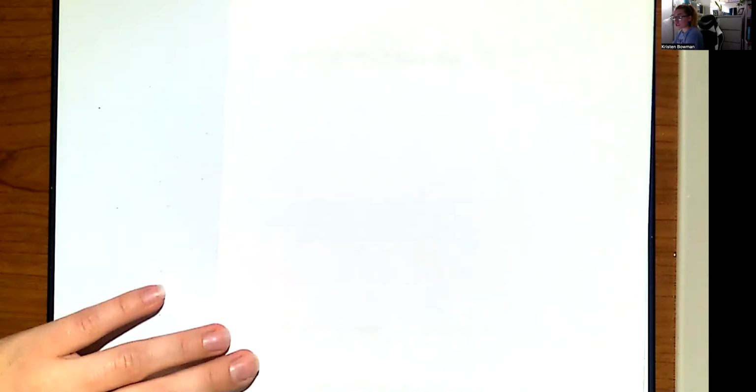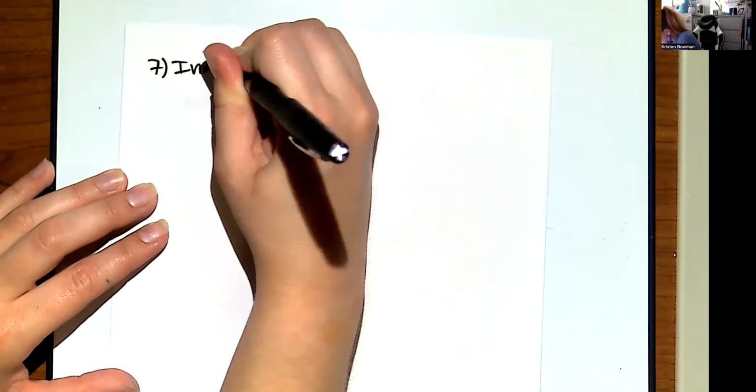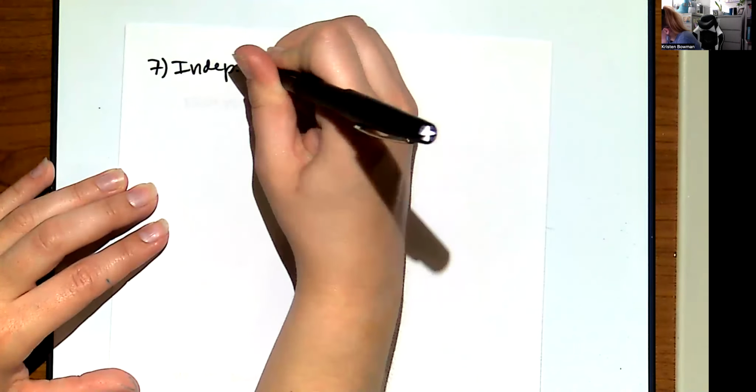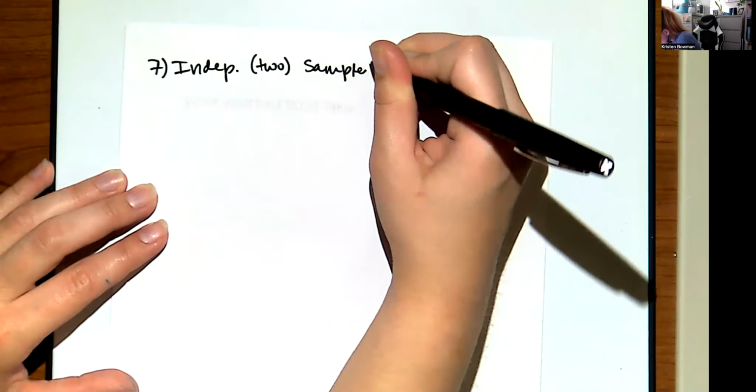All right. So in unit 7, we switched gears and we started working with what happens if we have 2 groups of participants. So in unit 6, we had 1 group. Now we're going to look at what it means to have 2 groups. So this is the independent, I'm going to write indep, 2 samples t-test.